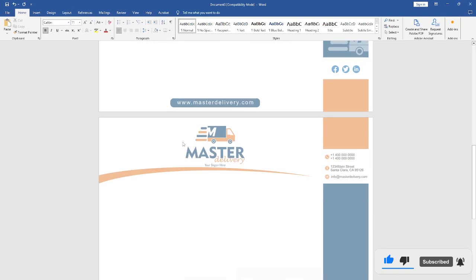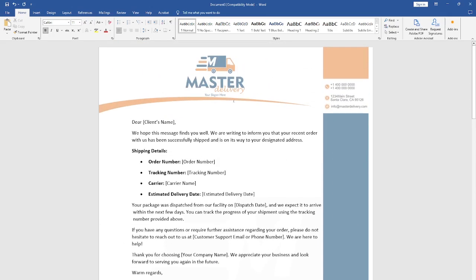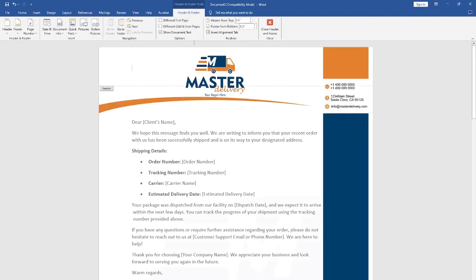When your letter is too long, it will go to the next page, and you'll realize that the image also repeats on the next page. You can also set it so that, instead of appearing on the next page, it appears on the third page. That is when you set it to alternating pages. So what you do, we are going to double click at the header, then don't select the image. You can just have it on the first page.